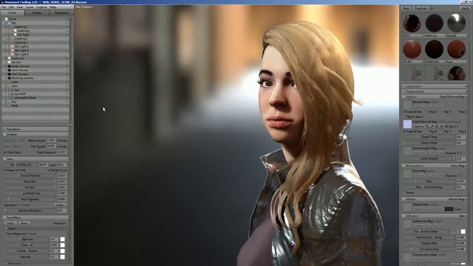mesh data from Alembic. Is that the file format, Lee? Yeah, I think it's Alembic. And we'll probably look at doing some simple camera and object keyframing too when we get into the animation system. But yeah, it's just a matter of time. We've got some other cool stuff that we're working on right now.